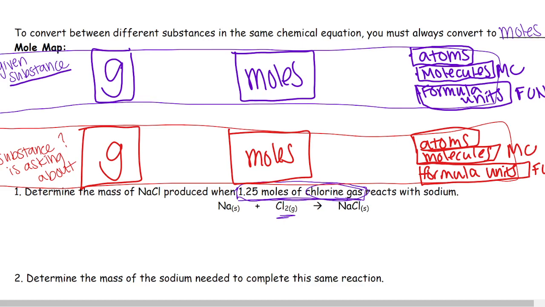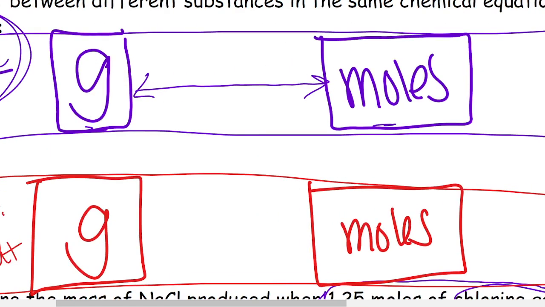The way that I like to use this mole map is starting always with your given substance. You will either be given information in grams or moles or one of these things. In this case, we are in moles. So we still start in our given substance, but we would be starting in this box right here. For grams to convert to moles or moles to convert to grams, that conversion factor is called molar mass. So I'm going to write molar mass on this line. And molar mass is always 1 mole.